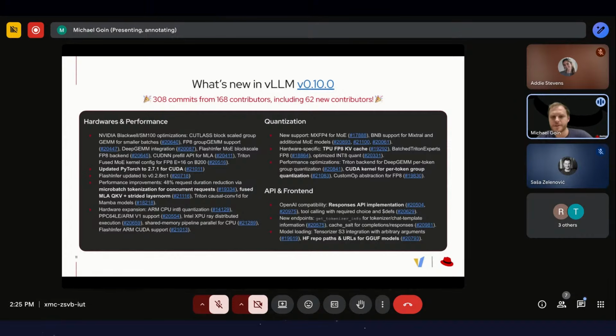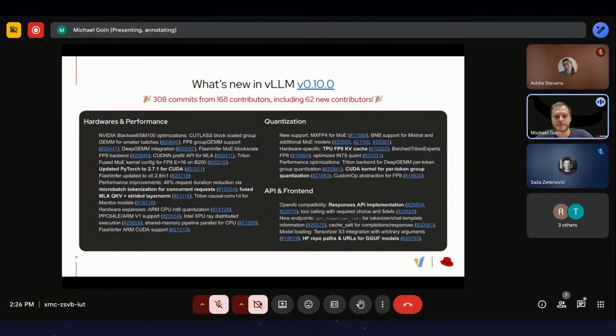And two performance improvements I want to call out. So there's a micro batch tokenization improvement on the front end API server. This really helps with heavy, prefill heavy prompt processing on the front end. I think it's a huge improvement for small models being overloaded on the server side. And also a specific improvement for a fused kernel for DeepSeek models that improves performance a surprising amount.